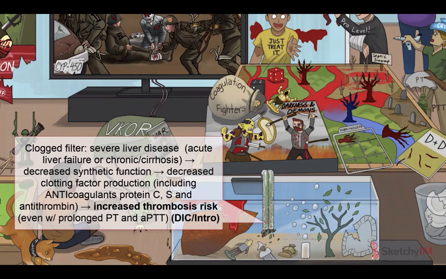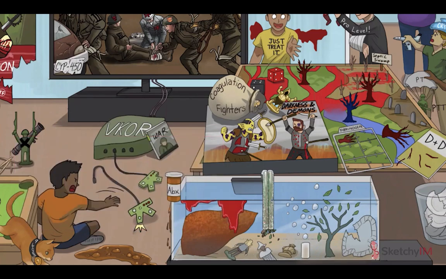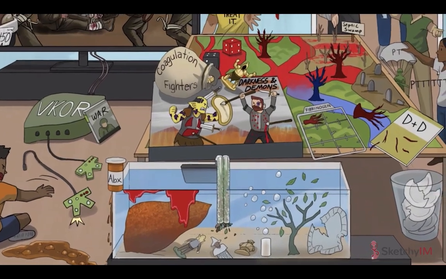Yep, clotting. Even though these patients may have a prolonged PT and APTT due to factor deficiency, do not assume that these patients are auto anticoagulated, so to speak. They may still require anticoagulation therapy in the setting of disease complications, such as venous thromboembolism. These patients should be evaluated on a case by case basis, and, if started on anticoagulation, should be monitored closely.